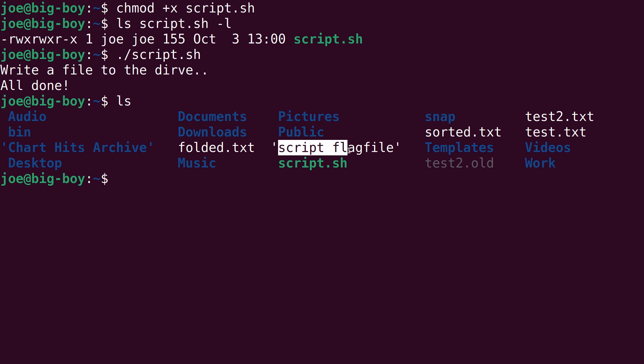So that is the simplest script that I can think of that actually does something. But any command that you can type into a terminal usually can be scripted. You have to think it through. You have to make sure that you use absolute paths in scripts.